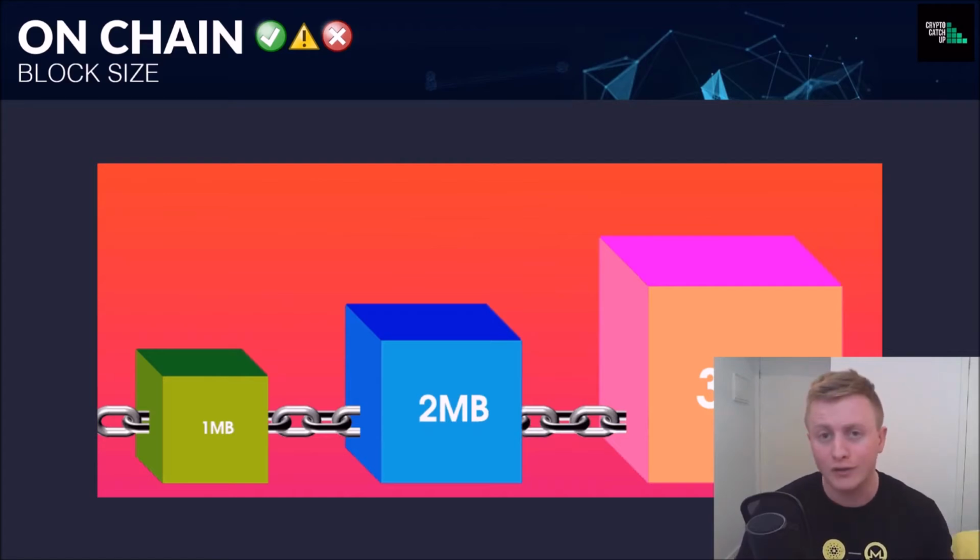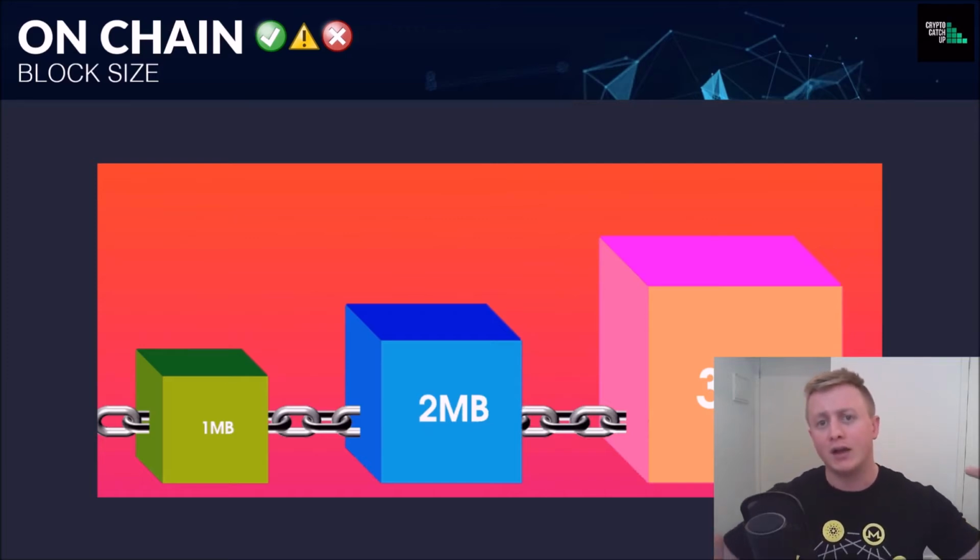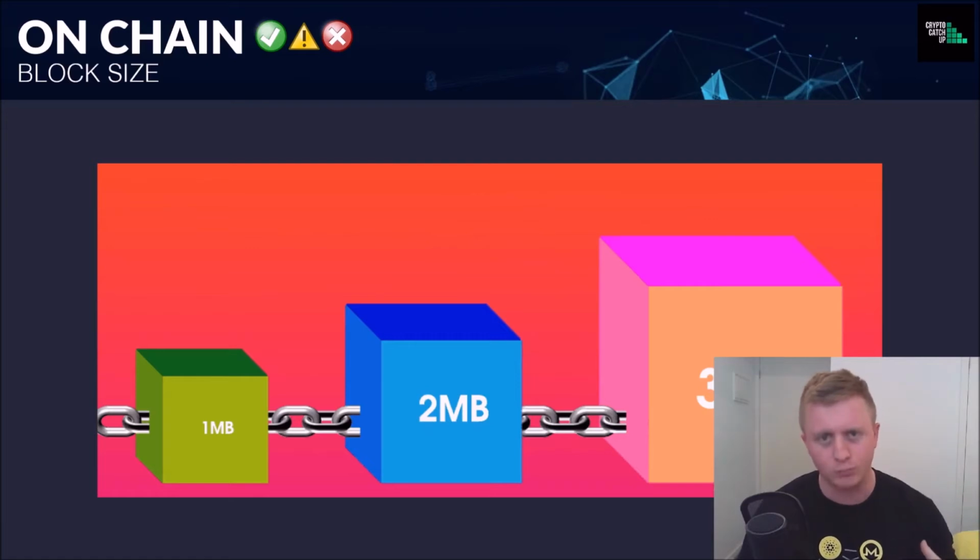From a protocol standpoint, it is a lot less complicated than sharding or anything else, for example. From the downside of it, though, you start to have centralization, and this is fact. Once we start talking about banging out 1 terabyte blocks every 10 minutes, unfortunately, people like you and I, unless you're a rich corporation, will not be able to be the fully validating miners on the network. So mining for an actual profit, we simply won't be able to do that.